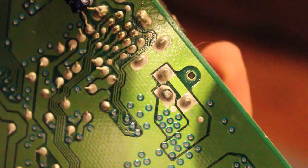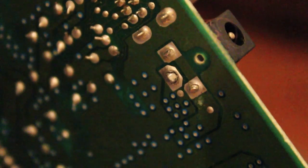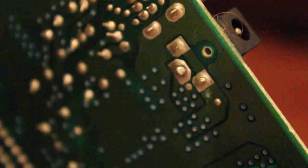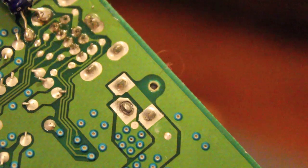And the part you can have a look at, I'll see if we can get this in focus. It's around that jack area there, those three solder points. I don't know if you can see that, but that middle one there doesn't look too healthy. The two ones on the side are joined, so they should be okay either way, but that one in the middle doesn't look too good, so let's go ahead and get the soldering iron out and give that a bit of a reflow, see how we go.